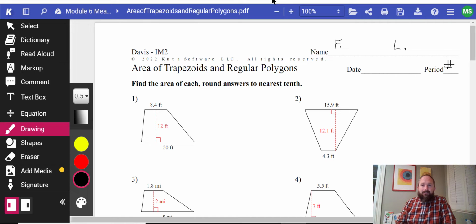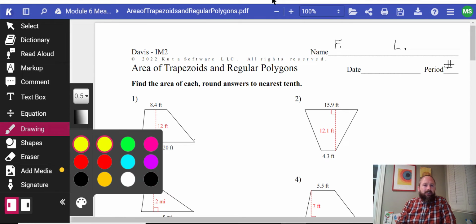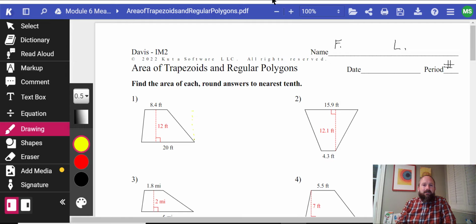So I actually love trapezoids, or I love the understanding of how to figure out the area of a trapezoid. So if this was a parallelogram, let's just draw it in yellow. If this was this, then this is the base, and we're going to times it by the height. Now this base on the top should be copied over from the bottom, so it should be 20 and 20. But it's going to be 8.4.